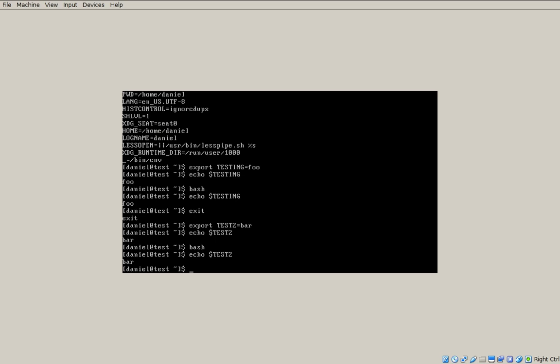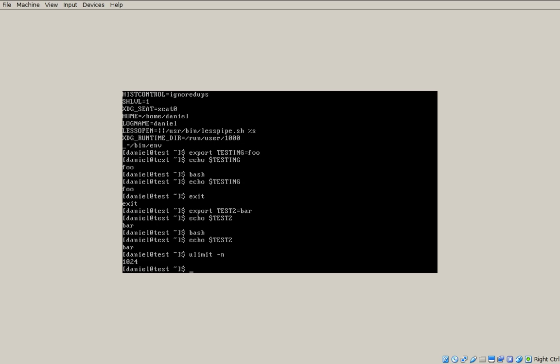So, for example, any user on the system can only have a finite amount of open file descriptors, okay, at any given time. To see how many file descriptors a user can have, we type in ulimit -n, and that says 1024. So at any given time, I can have 1024 open file descriptors.